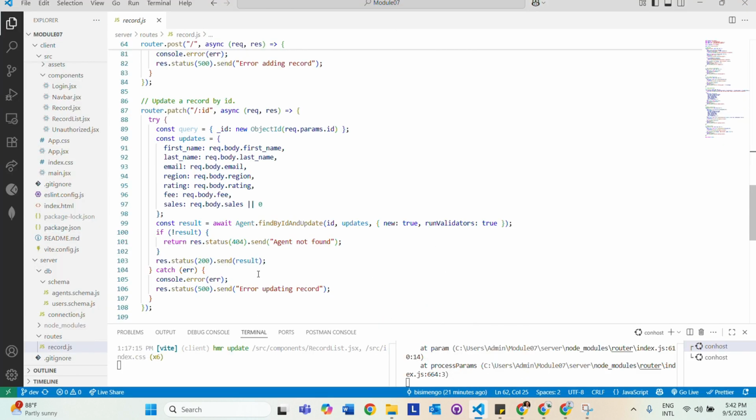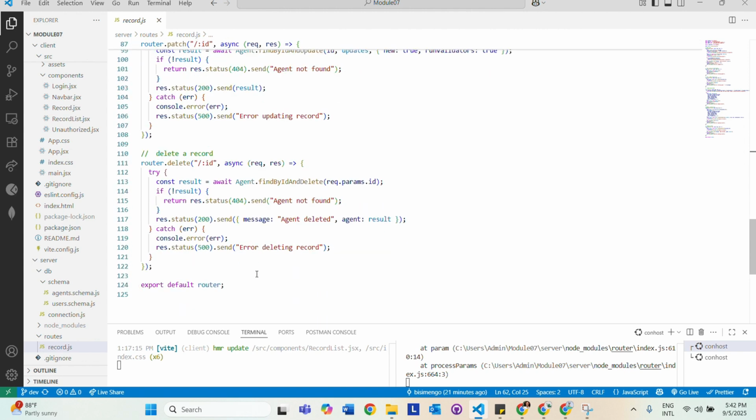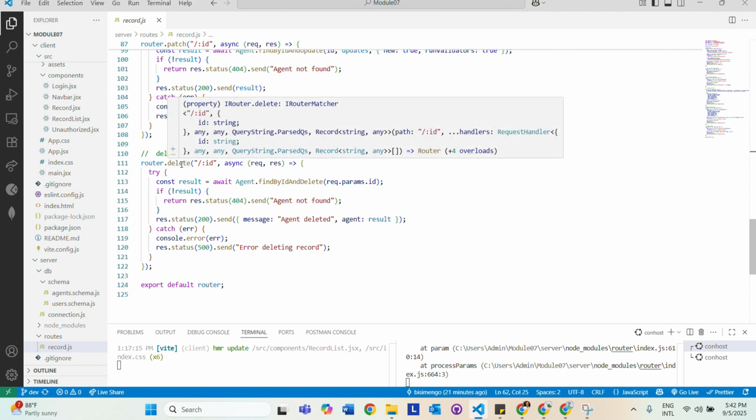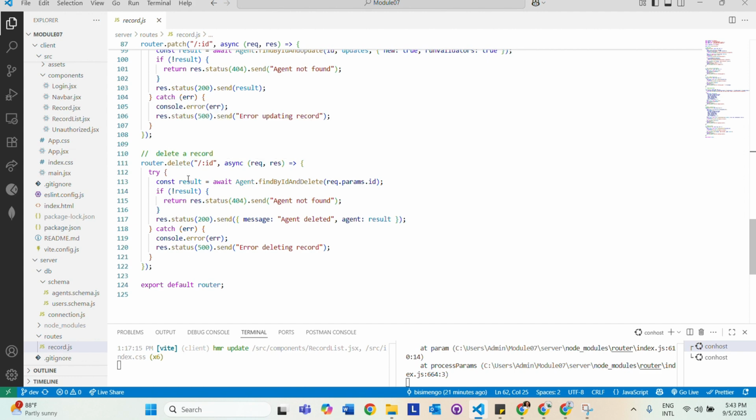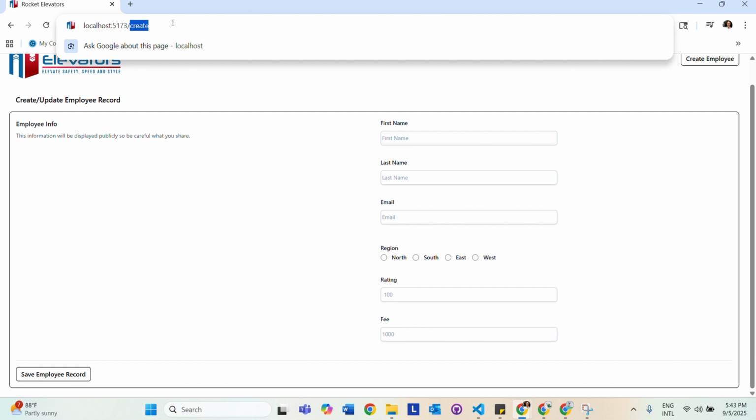This is the route that handles whatever we had done earlier in the back end. The same thing we did earlier was the delete function, which is handled here in the record.js, where the agent is deleted by ID in the back end. In the front end, you can delete just through the agent list page that we had seen earlier.